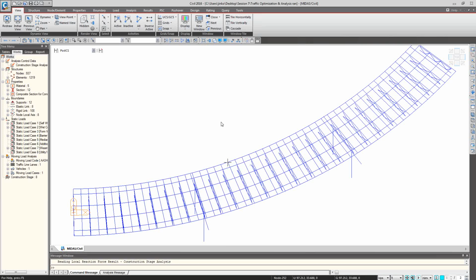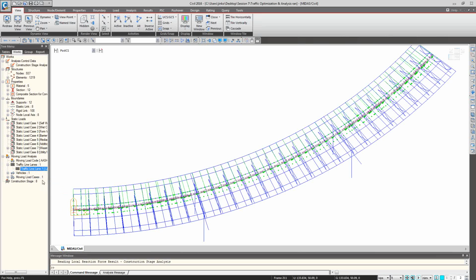The curved bridge makes it a lot easier to show the different locations of the vehicle for the worst case scenario. So right now I've already run the analysis.